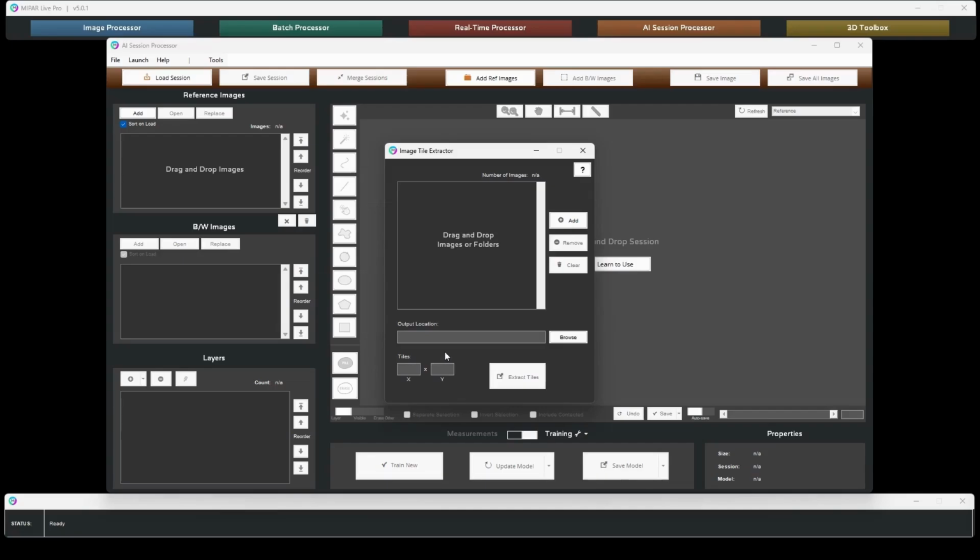As I mentioned before, Spotlight's resolution improves dramatically as you crop in on an image. So take the same pixel content, same image content, but make it occupy a smaller fraction of the overall field of view, and Spotlight then interprets the image a bit differently and can more effectively select the finer features in the image. So to take advantage of that, we are going to pre-tile all of our images for training using this tool. So I'm going to drag and drop those 4 images that you saw just a moment ago.